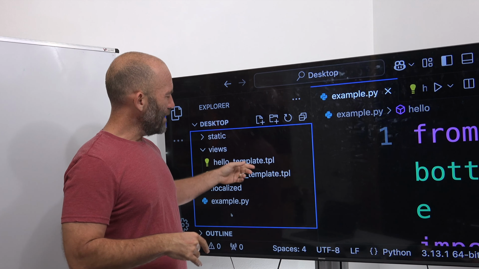So I do hello template.tpl, I hit save, and when it shows up here, it says .tpl.tp. I've gone through a lot of troubleshooting, I've done a lot of research, I have no idea why it's doing that. What I found is once you create the file that has that .tp extension, simply go rename the file again, delete the .tp extension, and you should be good to go.